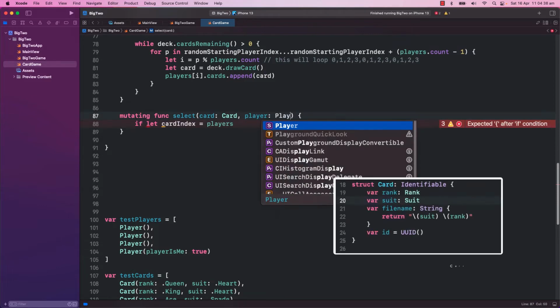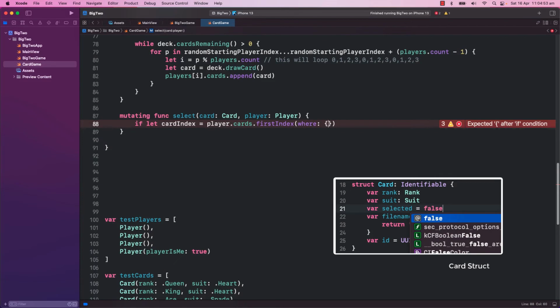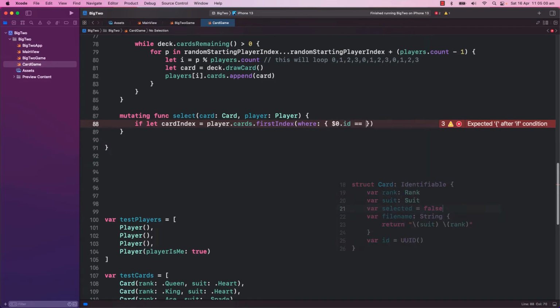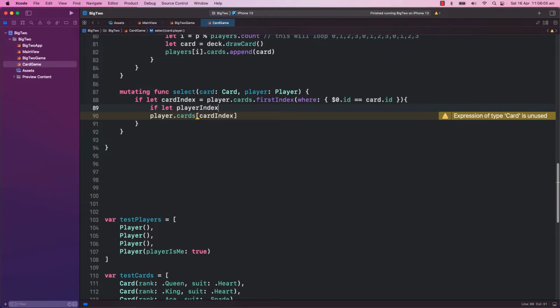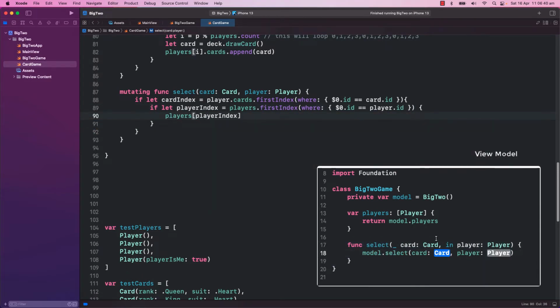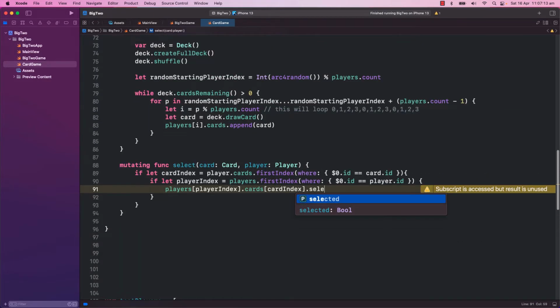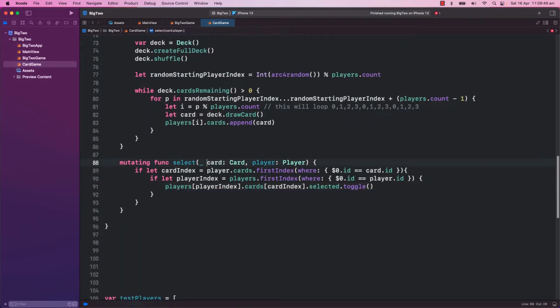So in the card struct, I created a property selected, which is a bool, and I initialized it to false or not selected. Now when the card is tapped, the gesture will trigger and the function is called. As the model is again private, I created that function in the view model that calls the function in the model. This will look for the card and turn the property selected to true.